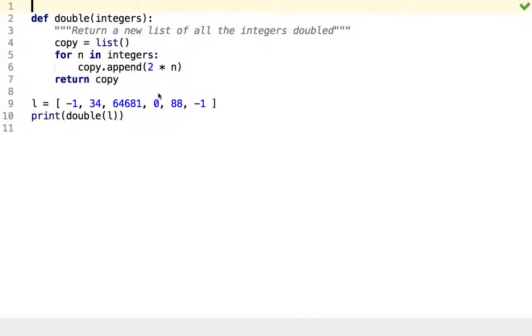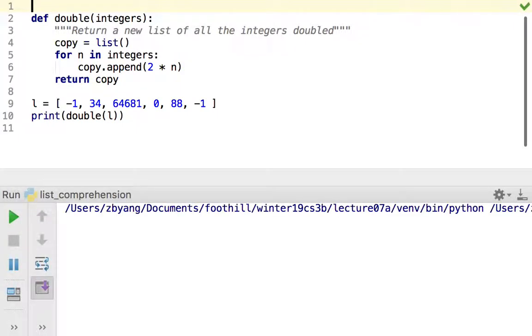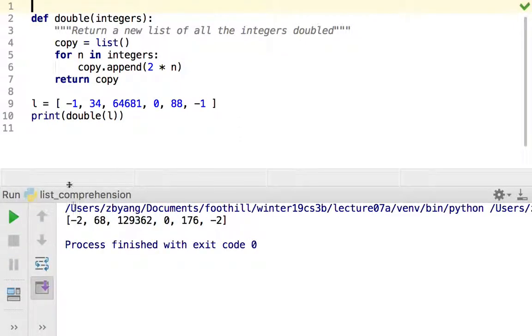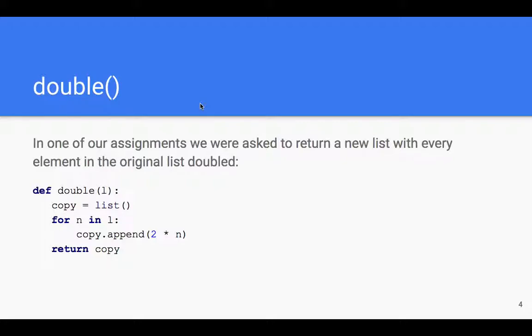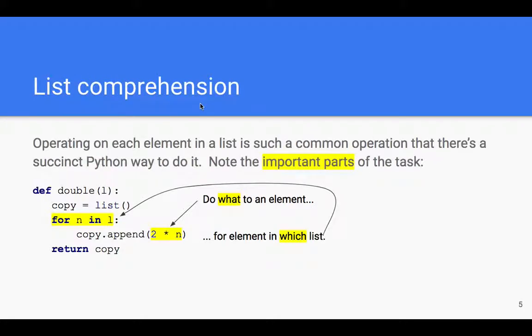And this is what I have here. If I just run it, it's basically double what's in the original list, right? So it shouldn't be any surprise here. Now, as it turns out, a lot of times we do this quite a bit: given a list, we do something with each element in the list, and then we put the results in a new list.